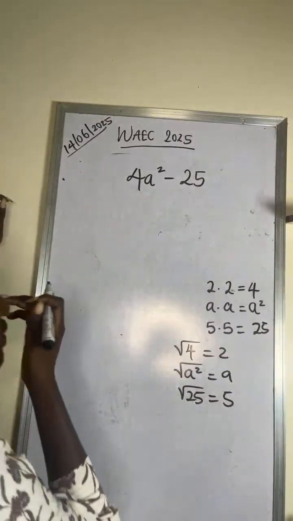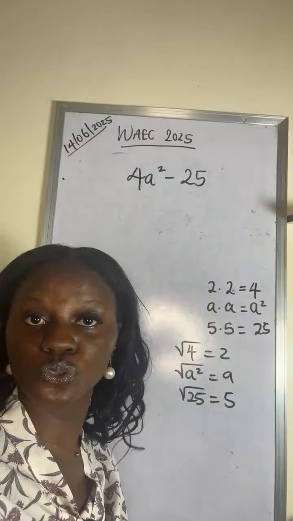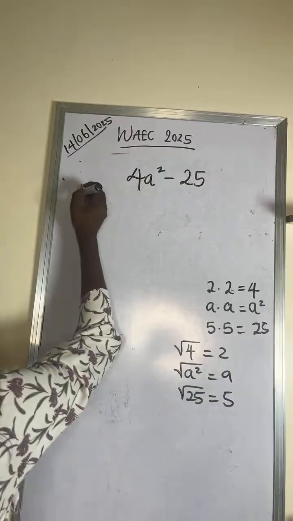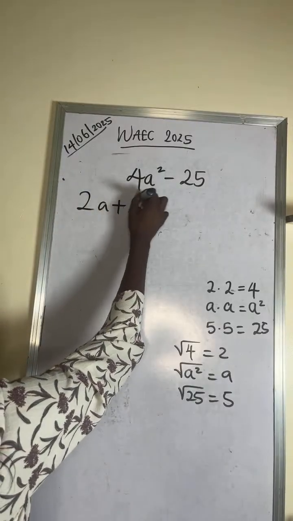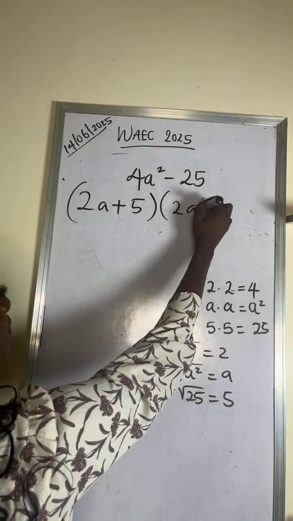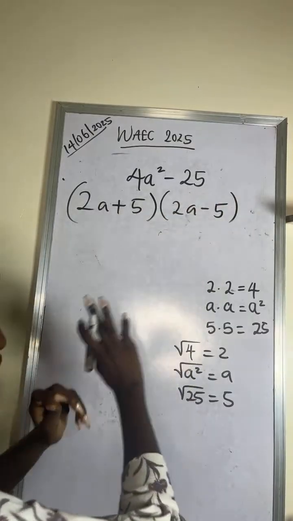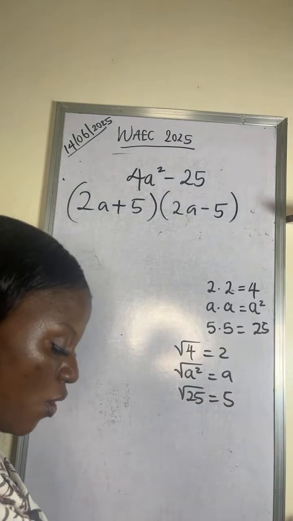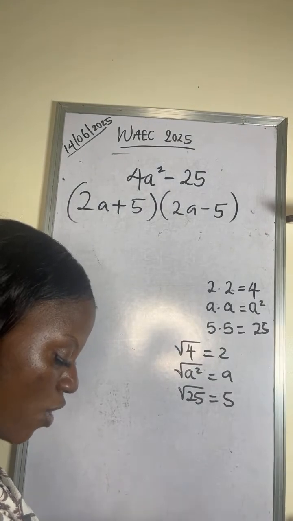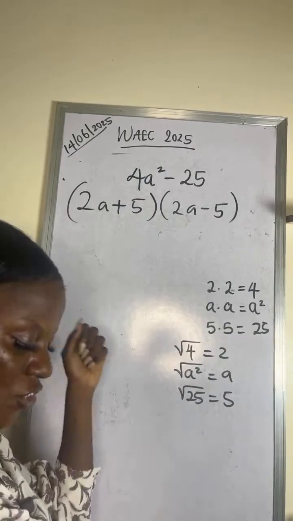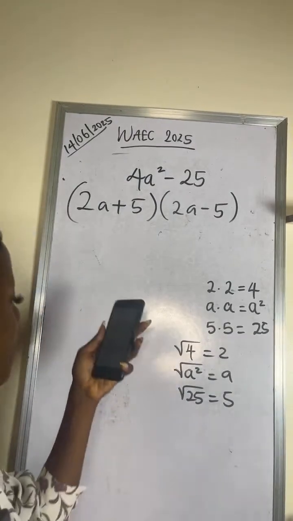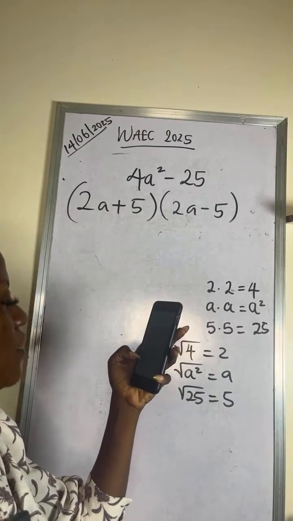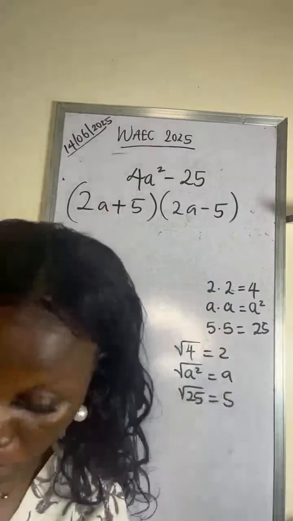So we said that we have something called the difference of two squares. When you have a subtraction in between two perfect squares, you just have plus and the minus of it, or minus and plus, whichever one is still the same, because multiplication is commutative. Okay, so those who got this, yay, cheers to you. So the option here is B. For those who have this first question, the option is B.